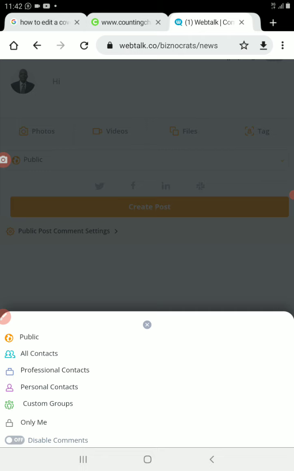So you can edit the relationship by specifying them to be your contact, professional contacts, personal contact, or you can create custom groups. When you fill your resume in Webtalk, those companies that are included in your resume, Webtalk automatically creates professional groups for you where you can add people in those groups.